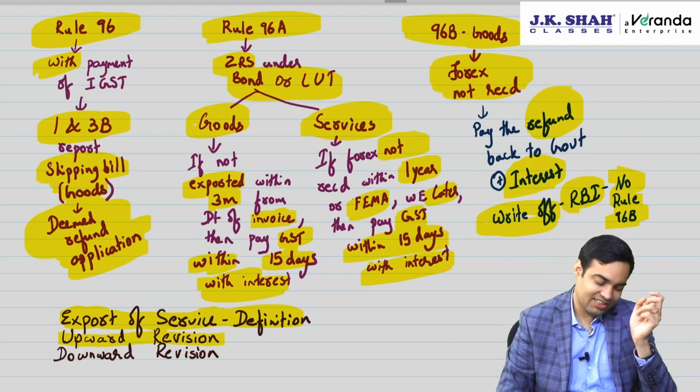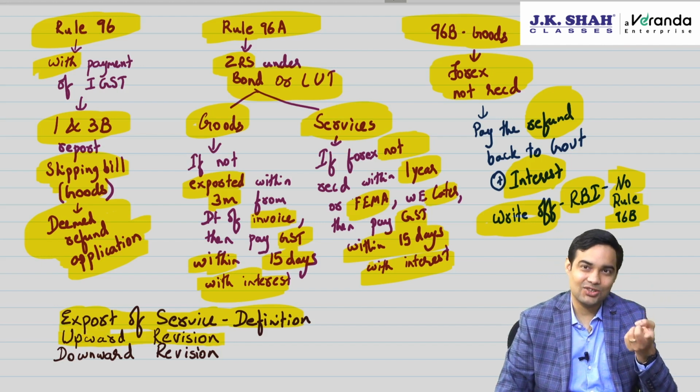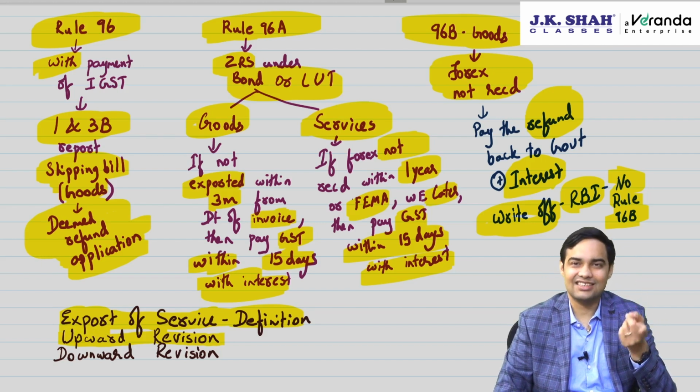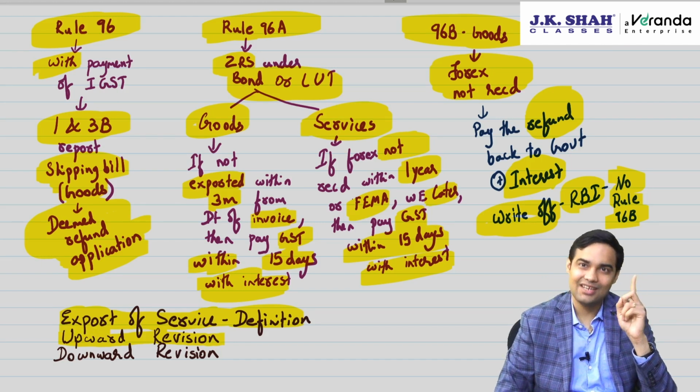But sir, when upward revision happens, when I issue a debit note, should I pay with interest? Yes, because for the transaction of the debit note which you are raising now, the time of supply will be that of the main goods, not today. So you'll have to pay with interest. Will I get the refund of interest or no?